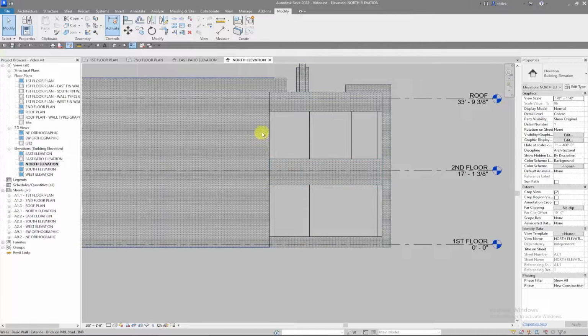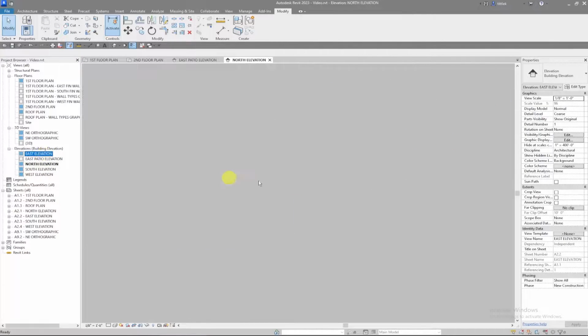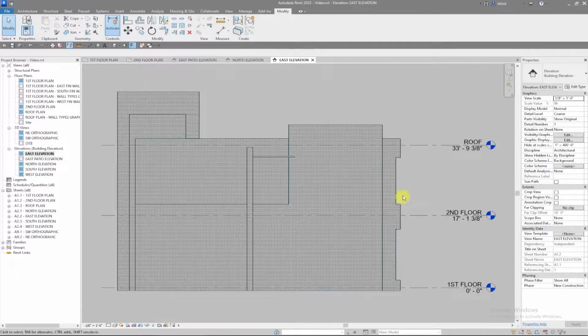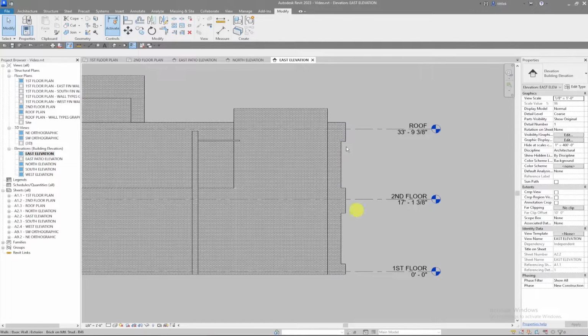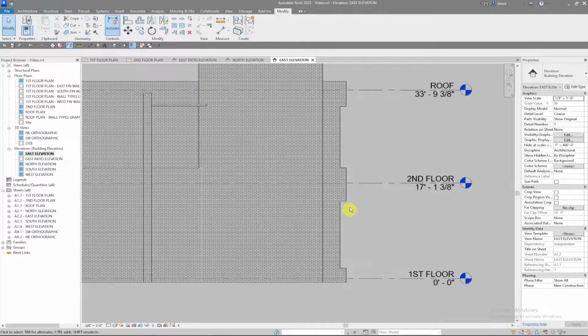I'm going to go to my east elevation, and here you can see where I've cut that portion out of that perpendicular wall. So I want to continue that around. Again, I'm not worried about where all these are. I can move these all around later. So I'm just going to go in and kind of do the groundwork for these openings.